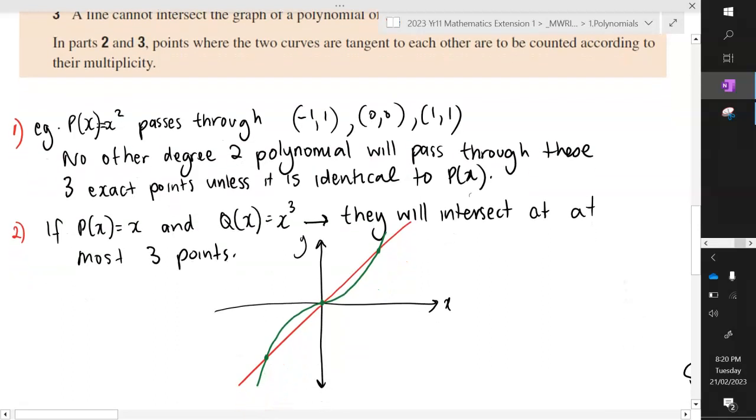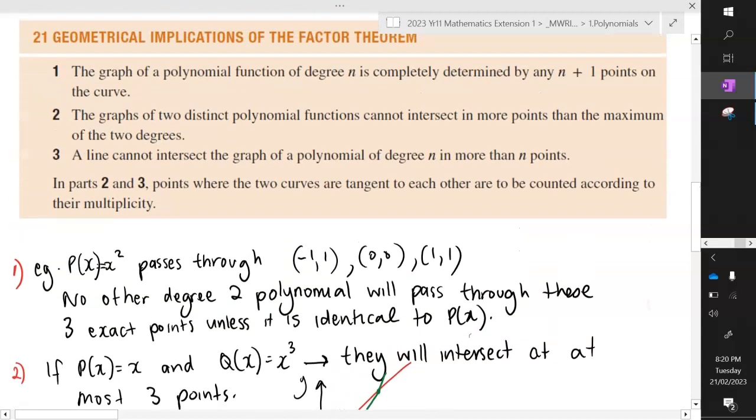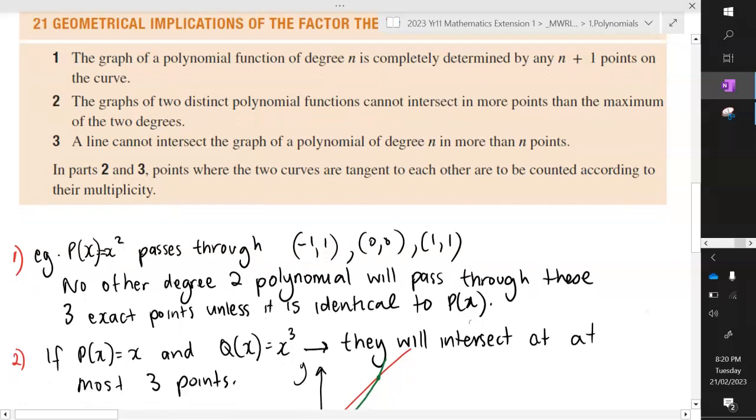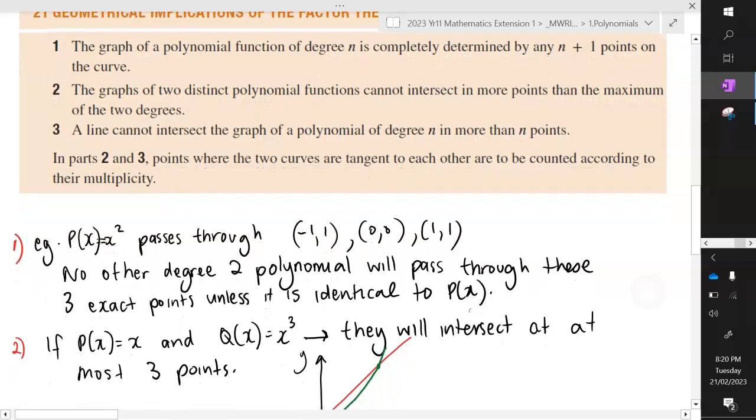So the good example here is that we're intersecting a degree 3 polynomial at 3 points, and any other line that I was to draw with a positive gradient could not possibly intersect in more than 3 points. We might be able to go in 1 point. We might be lucky enough to get to 2 points, but there would never be 4 points because that's not going to be possible for us. So that's what those 3 are basically telling us. But I'd also like to have a look at an example that looks at subtracting one function from another and how that can help us determine what the graphs of 2 functions are going to look like.